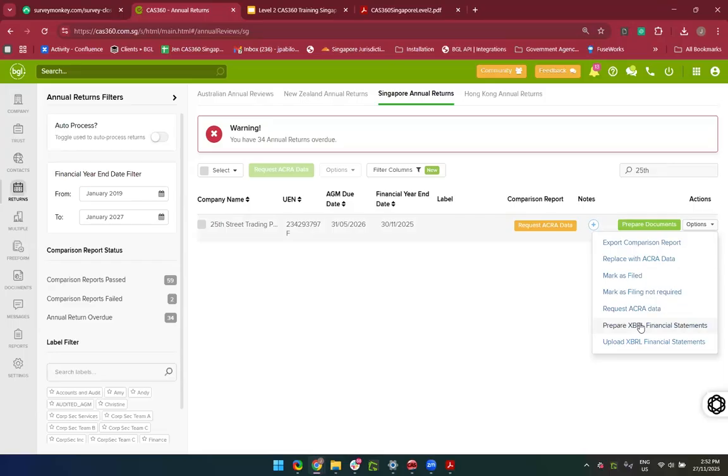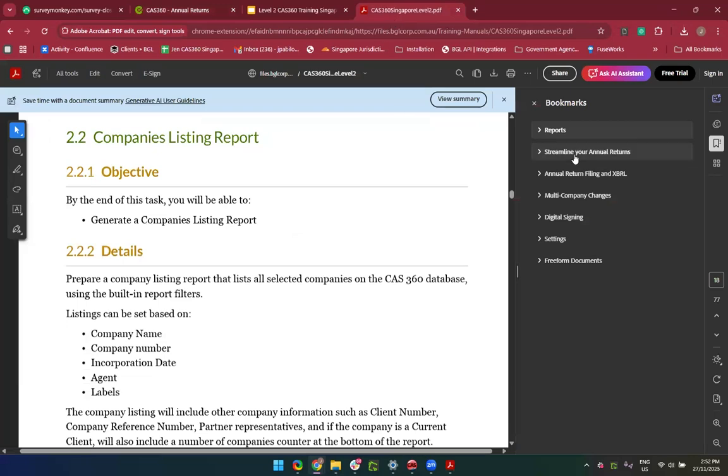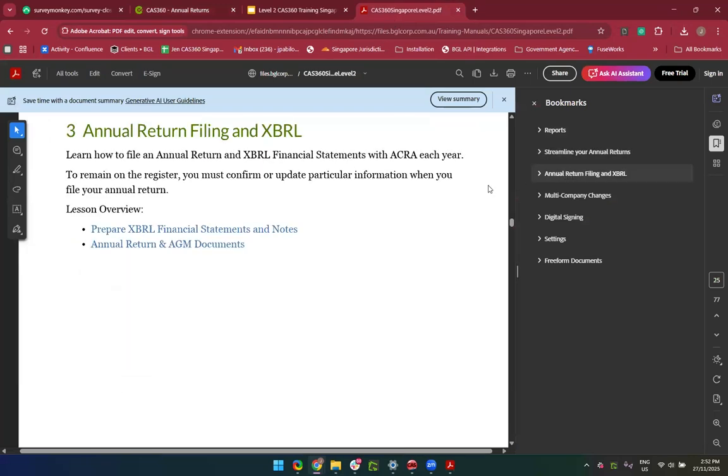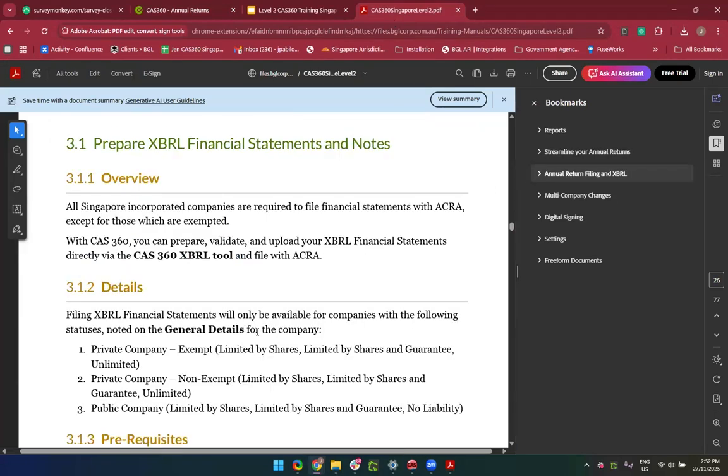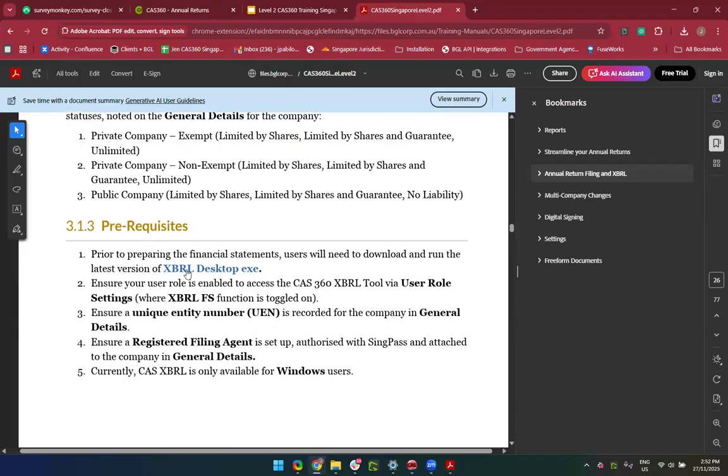As a new user of CAS 360, at the beginning, it will prompt you to install the software. So install the preparation tool. If you haven't installed that, you can go over here into this page and click on this link.